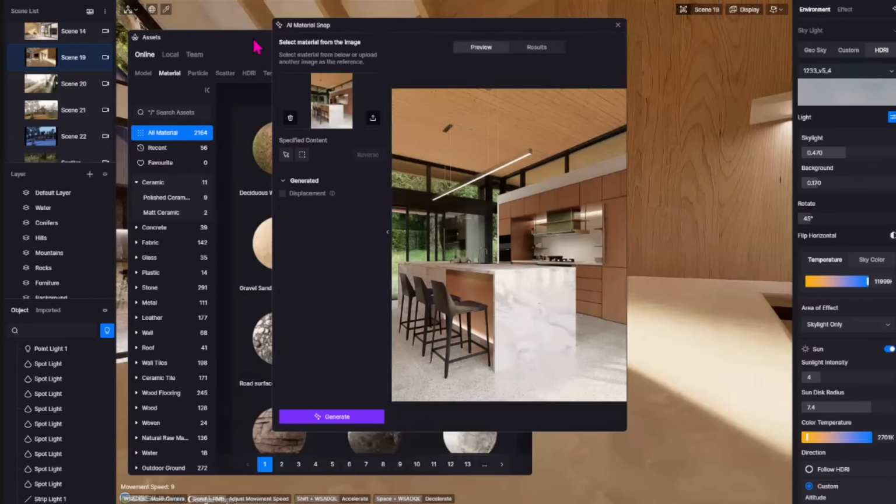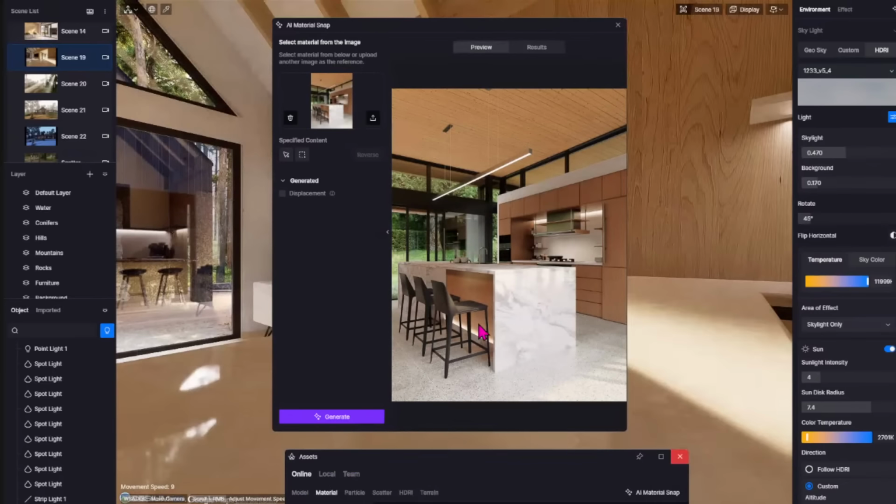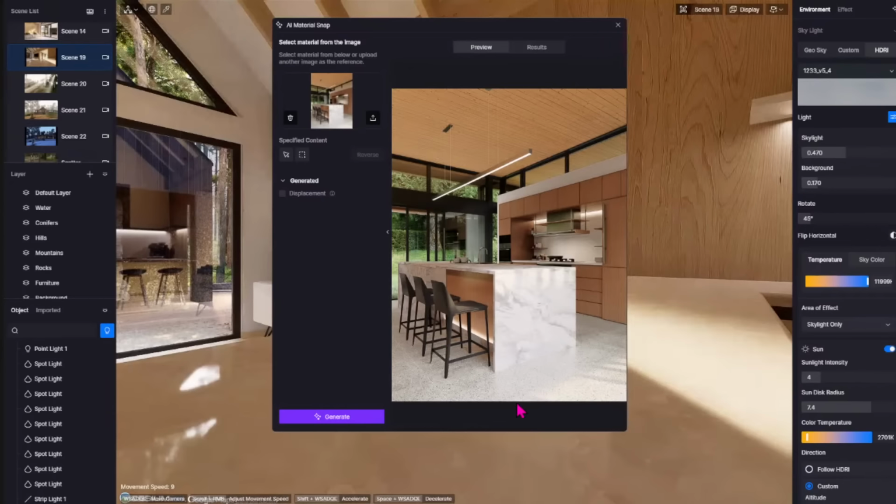So this allows you to upload a photo, and then you can choose the material in that image to generate. So it's really useful when your clients send you an inspiration photo, or you have a product sample on your desk and you take a photo of it and you can upload it here.